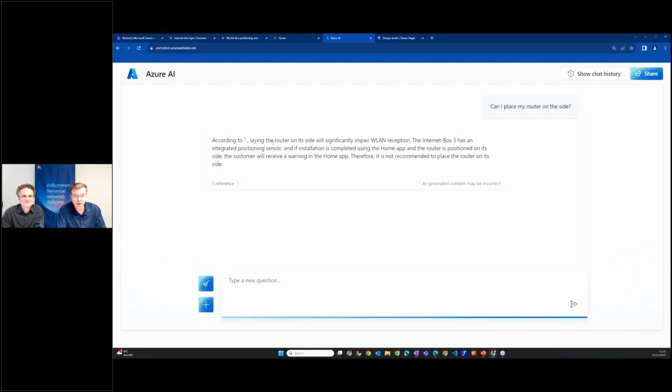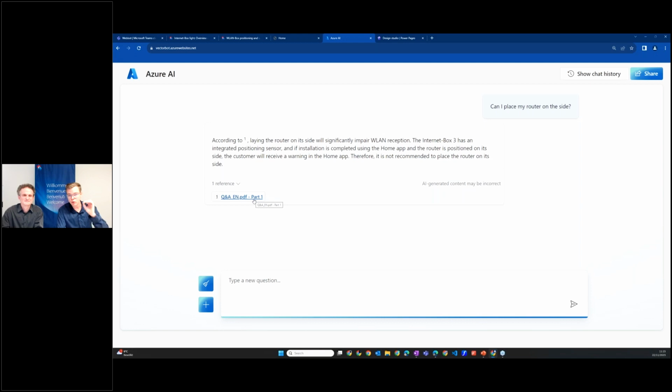So, according to the reference, laying the router on the side will significantly impair WLAN reception. The Internet Box 3 is one of the Internet Boxes from Swisscom, an older one, I guess, has an integrated position sensor. And similar to our webbot in our Teams client, we can open up the reference. You see, for example, which file there is.